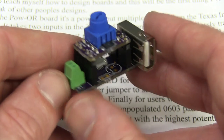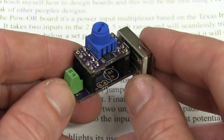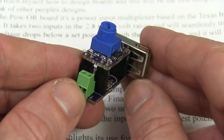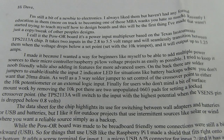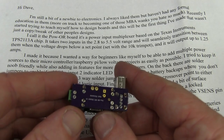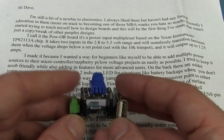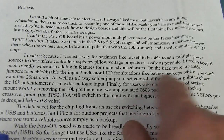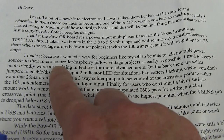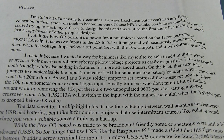For example, when the mains fails, it'll automatically switch over to battery, or vice versa, or you could have it solar powered, for example, and then it would switch over to battery. And it's quite a comprehensive list of functions set by various jumpers and pads on the bottom of the board, and it has various configurations. I won't bore you with all the details, but it's rather interesting. Designed it for a microcontroller, Raspberry Pi, and other low voltage projects and stuff like that.